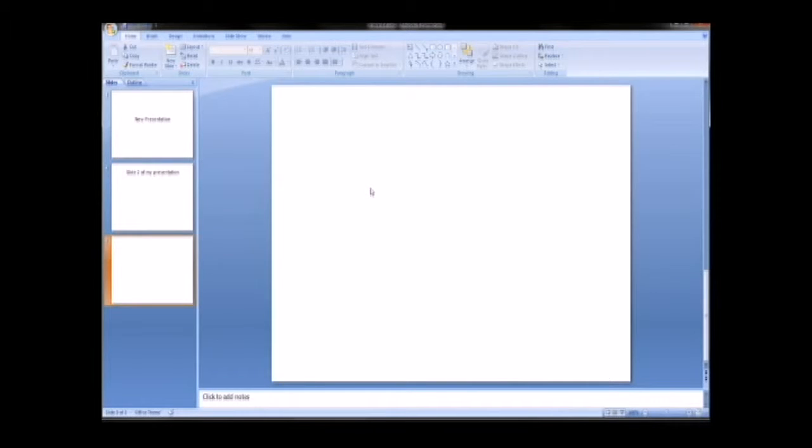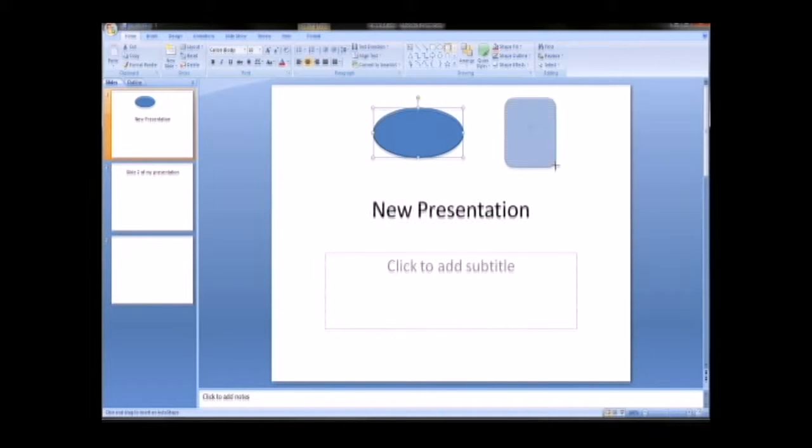Let's say I want to add a picture into this one, which will transition us into the next ribbon. Before I move from the home ribbon to the insert ribbon, I want to touch on these other options you have here. Basically the stuff you're used to seeing in Microsoft Word and Excel: the fonts, the alignment of the text, adding shapes. Over here we can add shapes. That's always fun, right? And all the other options are over here. This is the quintessential PowerPoint section of this ribbon. So let's go over into the insert ribbon now.